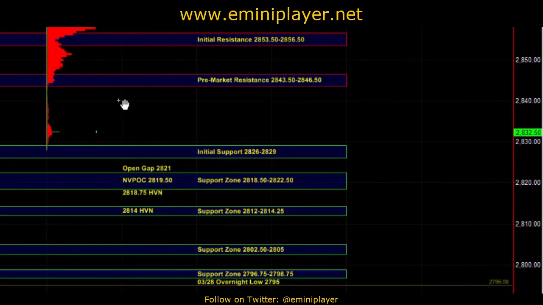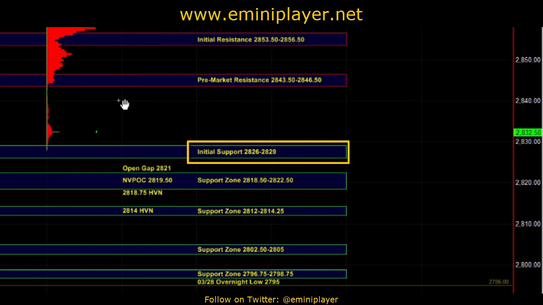So in the overnight session, the market opened on a gap lower, and so far the sell side has been in firm control. Heading into the open, our intermediate term bias is going to be bearish, but our short term bias will be neutral, which means that we have to be open to the market moving in either direction. And off the open, how the market responds to the 26 to 29 initial support and the 43.5 to 46.5 pre-market resistance is going to help us determine which side is being more dominant.